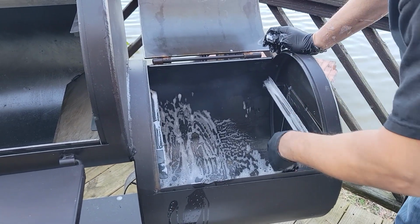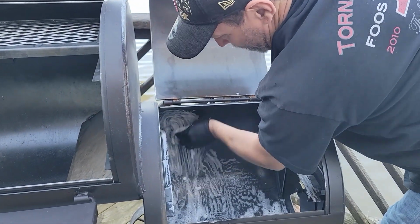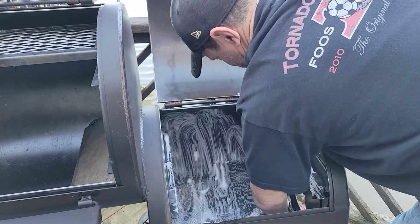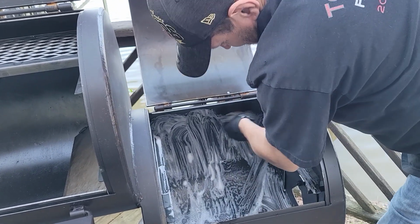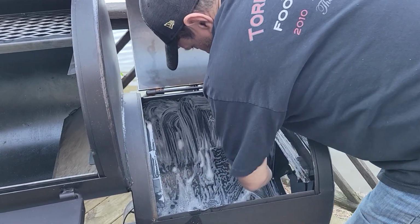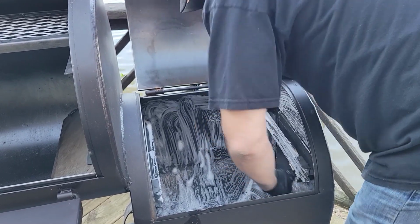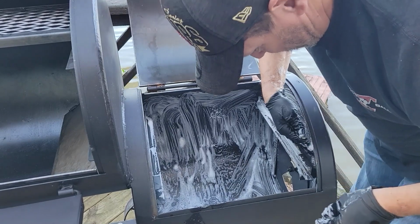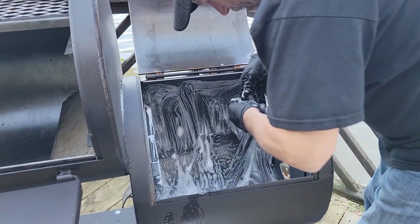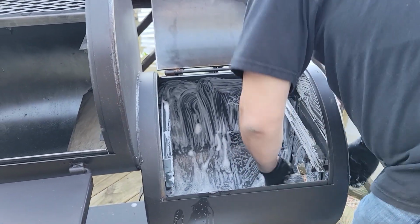I've seen a few people do this to where all they're doing is burning it out with a really high fire. And I still might set this thing on fire just to get some of the extra grease out of there, but I did want to do this by hand first. Sort of a make sure kind of thing. Make sure I got it all.